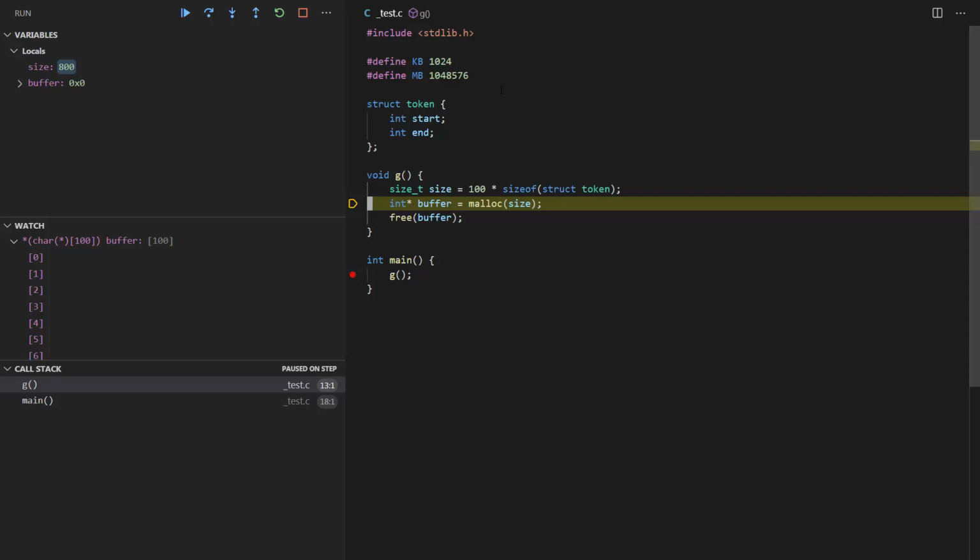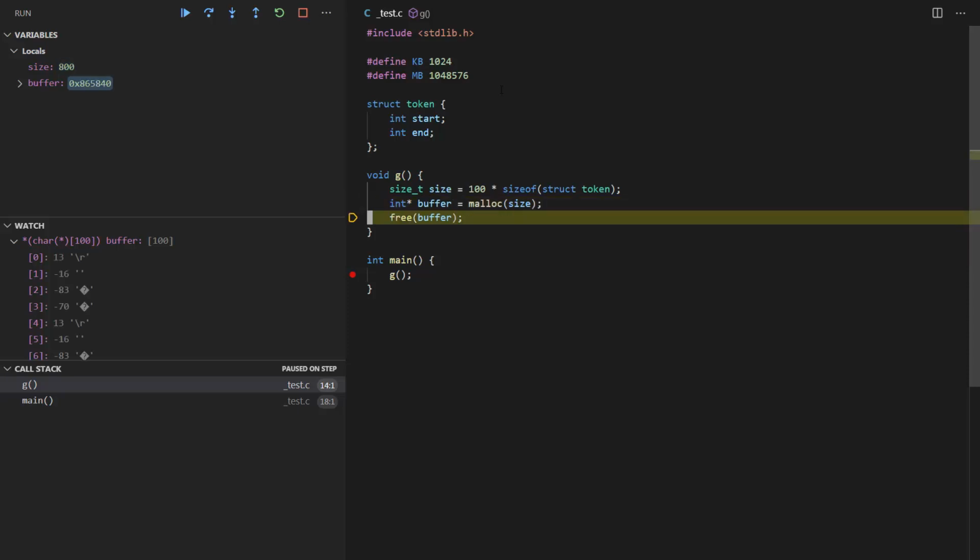Of course, I forgot to change the type of the buffer. So it is now reserving 800 bytes and it's treating it as if it's integers, because really, again, what you do with the memory is completely up to you. So if I reserve it based on the fact that tokens are 8 bytes, and then I start using it as ints anyway, the computer doesn't care, the program doesn't care, the operating system doesn't care. That's completely up to you, as long as, first of all, you don't write outside of the bounds of the array, and second of all, you make sure that you free it. Other than that, anything goes.